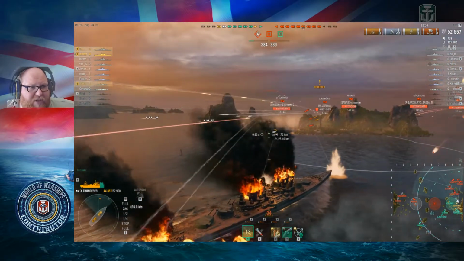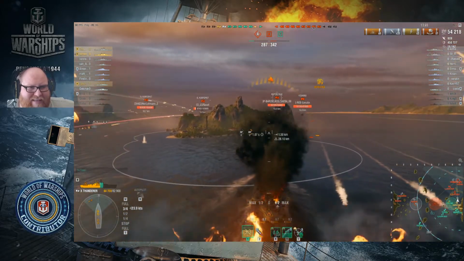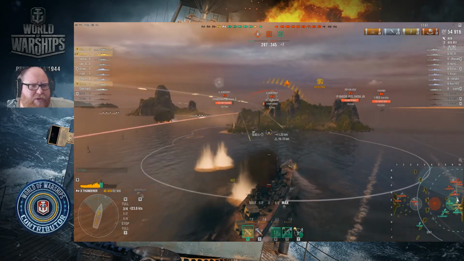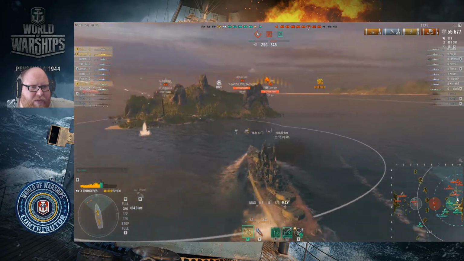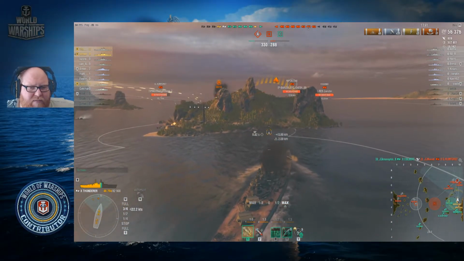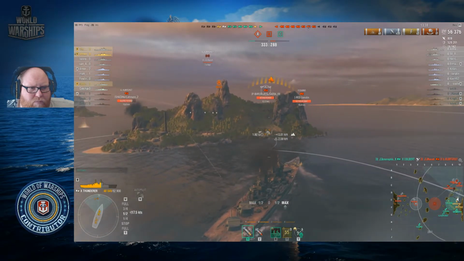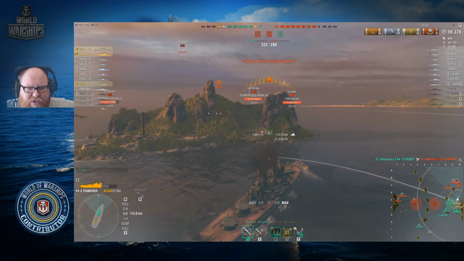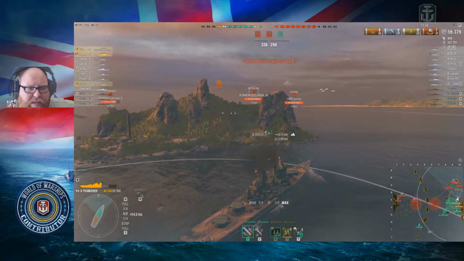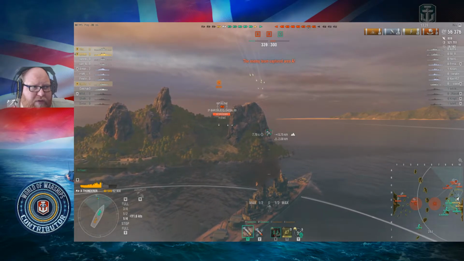Torpedoes from the Yoshini coming in. We start to take a little bit too much damage here, so what we're going to do is pull into the island, slow the ship right down, repair, heal. There we go. Give the ship time to heal up, slow down. And I think we're going to switch to the AP in a second as well. We fired quite a lot of HE.